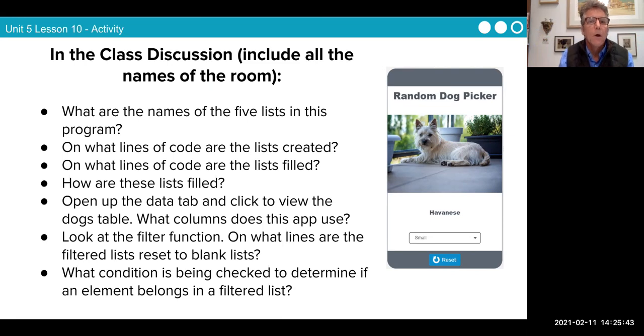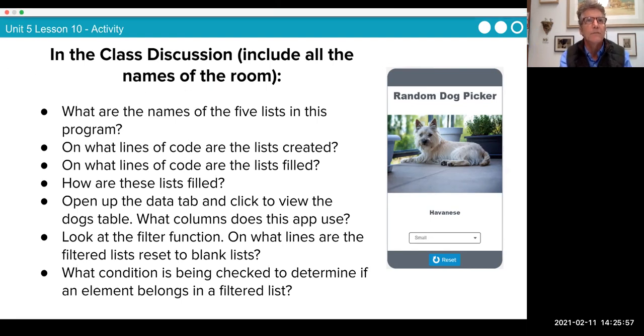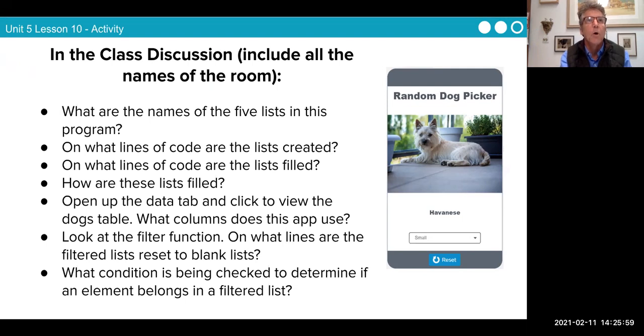So open that up. One person is going to be your secretary. One person will write down the answers to all these questions, but is going to put all of your names on it. Everyone who is in your group needs to have their name on this, and it needs to be first name and last name, or at least first name and last initial. It takes me a lot to find people's names when there's only first names. And trust me, I am a slow enough grader as is. So you don't need that.